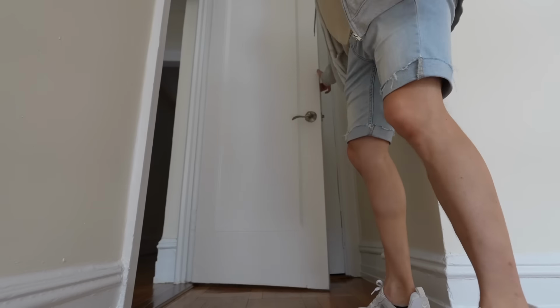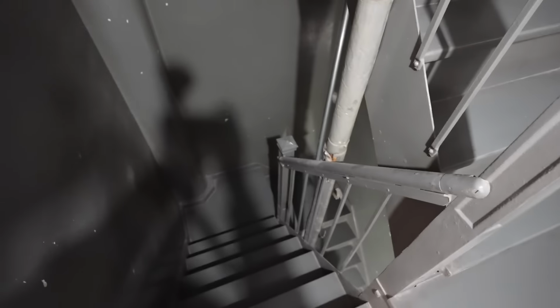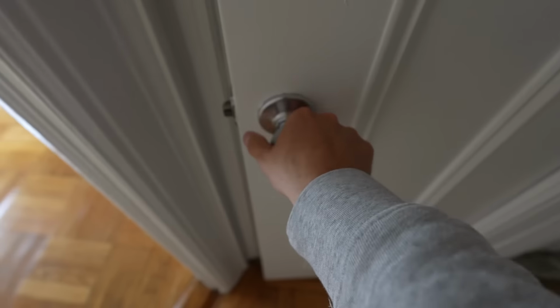We've also got what appears to be double closet space. There's another one over here in the center of the room. Oh, this is not a closet, it's an escape hatch to another dimension. Look at those stairs, man. That is some old stairs. It's a clean emergency exit though. I love the light. Look, it's like really old and then there's like a modern bulb. If you store things out there, you'll probably get in trouble. But you actually have another closet here. This is actually your linen space.